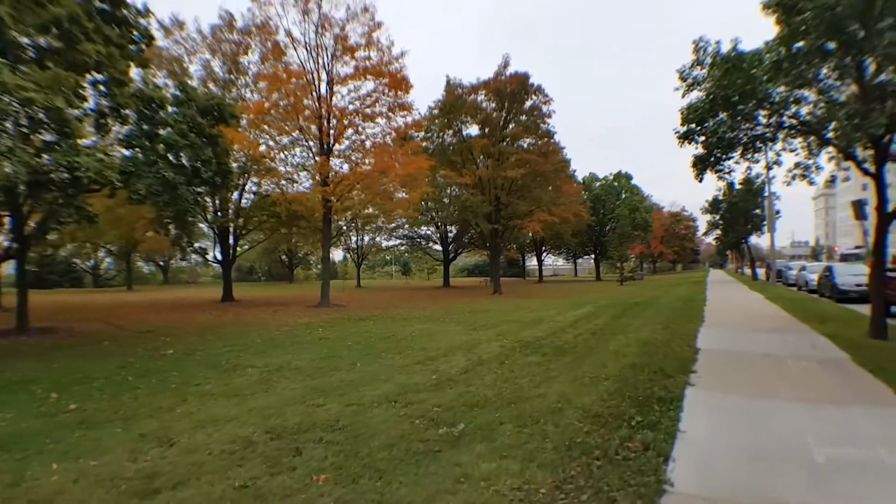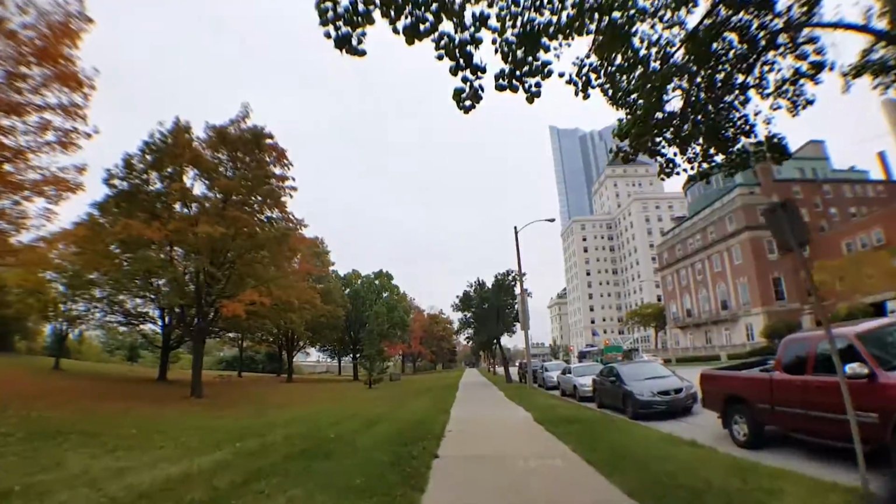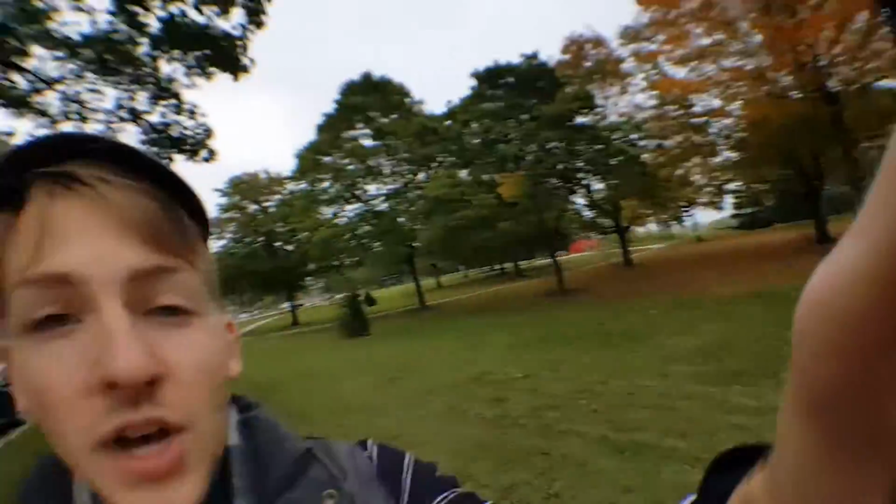It's a cloudy day out, kind of crappy outside. We might as well go to the museum, right? That's what you do on a not so nice day. Let's go. I wish that it were nicer outside because this is normally a very beautiful walk. As you can see at the moment, it's overcast and typical for Wisconsin, kind of bleh.